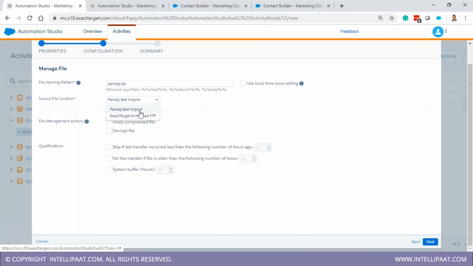A valid use case. In that case, you create the same activity again, but there would be another source file location which needs to be created by an admin. Unfortunately, I don't have access to that, and I haven't created it over here. Otherwise, there would be an option to export, and you select that option. Currently, it's import, for example. There would be an option to export, and then you can follow the same guidelines or wizard to configure it, and it will be exported into that FTP location.